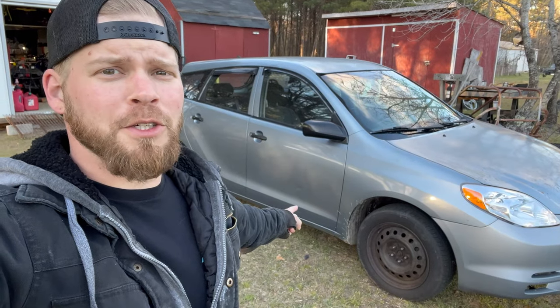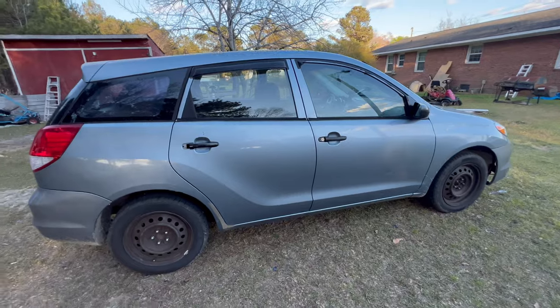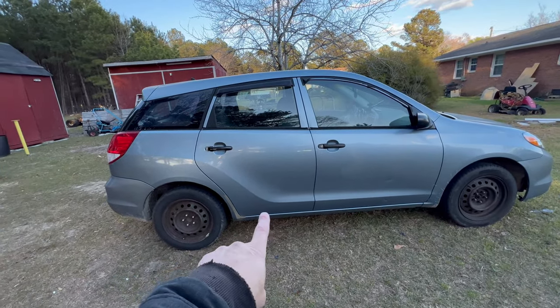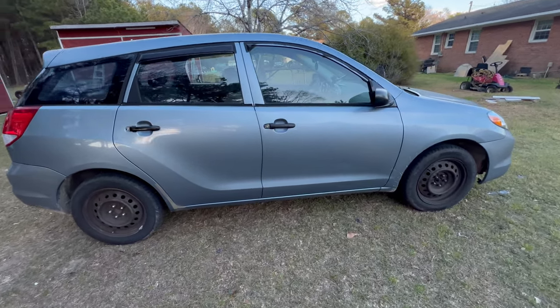Back at it again with the Matrix. Took a couple days last week, but I finally got this thing inspected and street legal. As it turns out, in North Carolina, it is 20 years old. It no longer requires an emissions inspection. And I've been driving it back and forth to work for about a week.